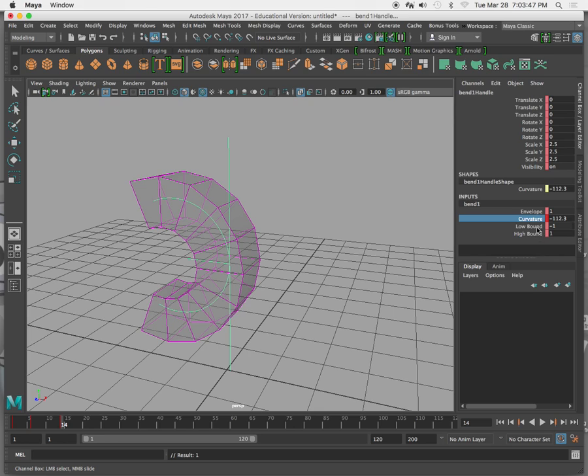I also want to key the low bound here, because the next thing I'm going to do is change the low bound.